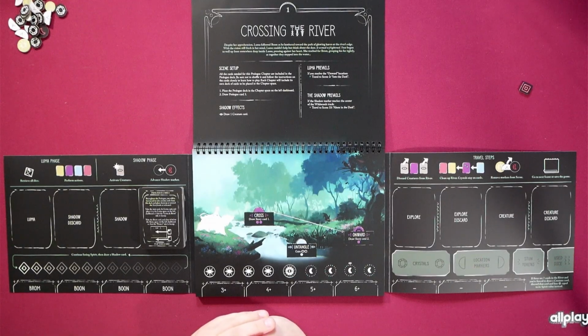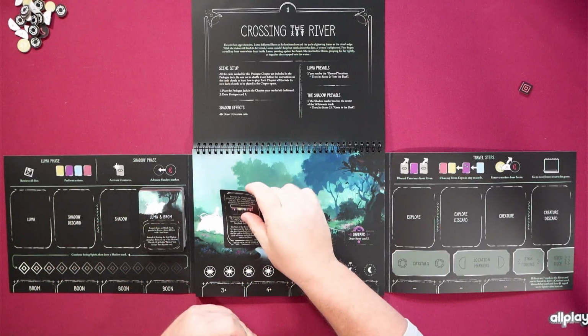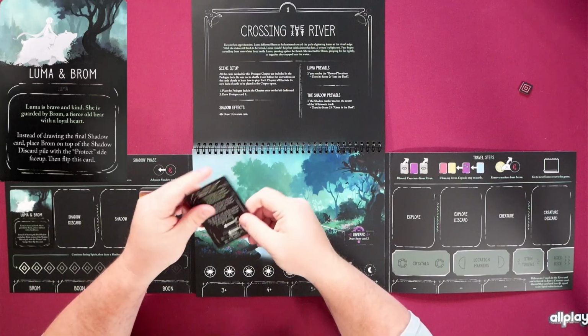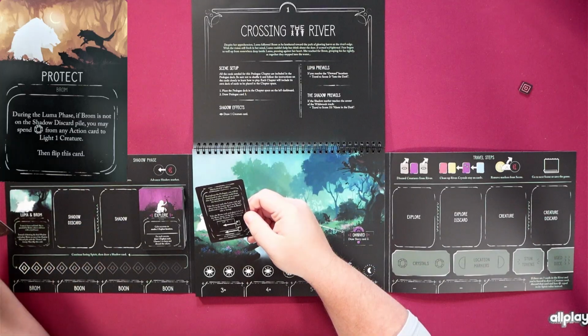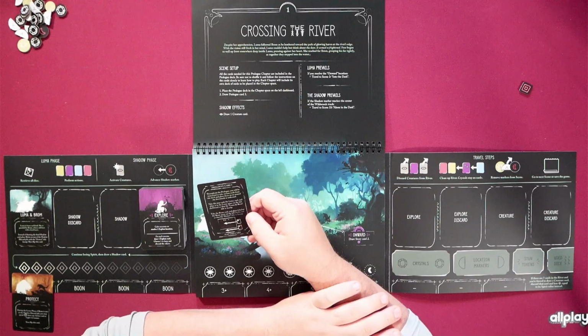Take the next card, the Luma card, and place it in the Luma space on the left dashboard so that the Luma and Brahm side is face up. Take the Brahm card and place it below the Brahm space on the left dashboard so that the Protect side is face up. Flip this card. So we took Luma and Brahm and put it on the Luma place. Take the Brahm card and place it below the Brahm space right there so that the Protect side is face up.